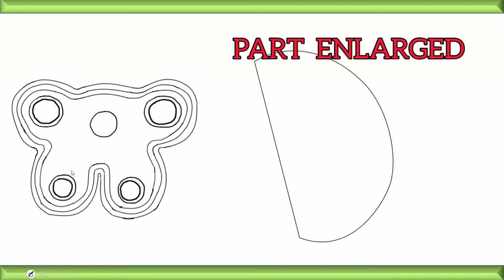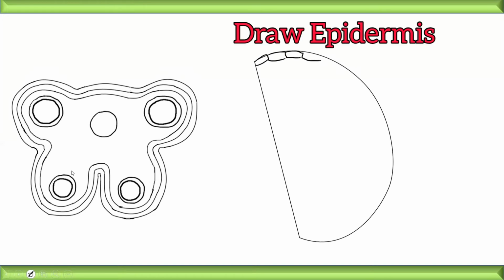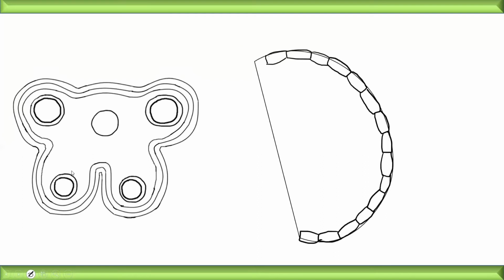So with this, the section of the anther is done, and now we'll start with the part enlarged. To draw the part enlarged, first draw a semicircle, or you can draw it like a slanted D. So this is what you will have to keep in mind. Then right away start with the epidermis, which is made up of barrel shaped, slightly larger cells but drawn in a single layer. So complete it across. So here we have the epidermis.